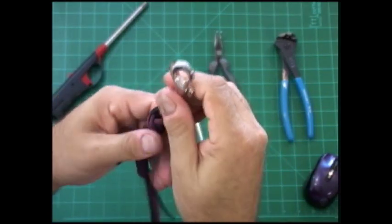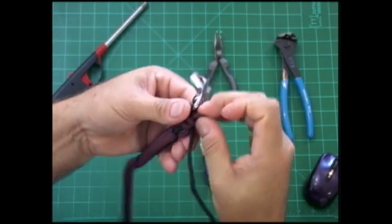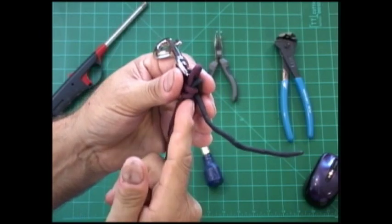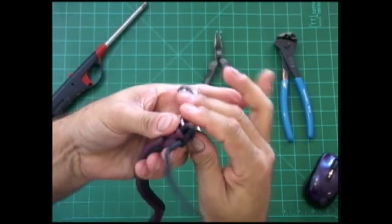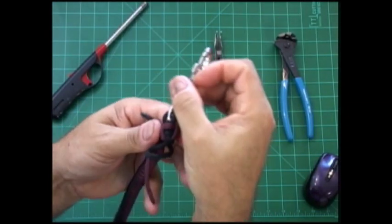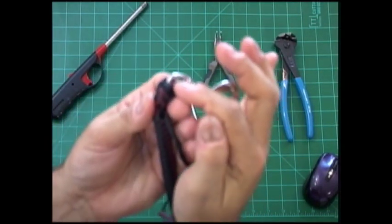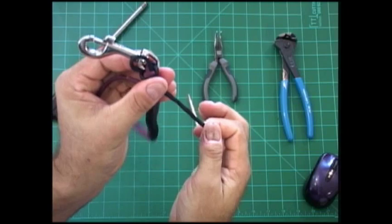Okay, and then now we're going to go ahead and start snugging this up. And you can tell where the leads are. This one, when you look at this loop, it comes down, it doesn't follow around. Okay, so we're just going to pull it up and just follow it around and pull the slack out of it. And again, as we get to the end, it's going to come up the center and we're just going to pull that slack out. And then we'll just pull it out here.